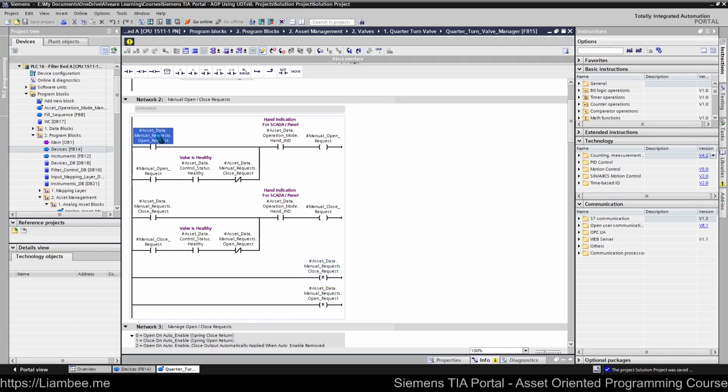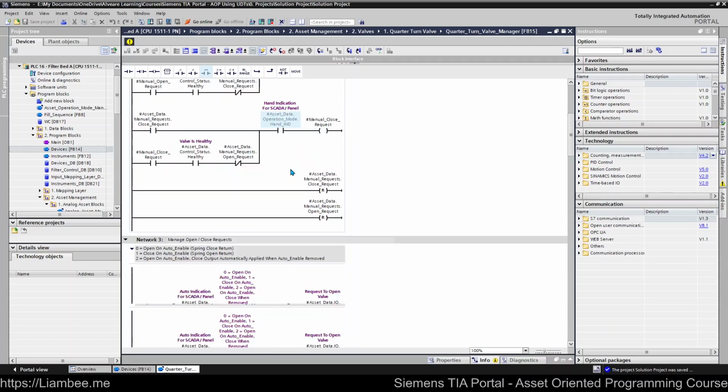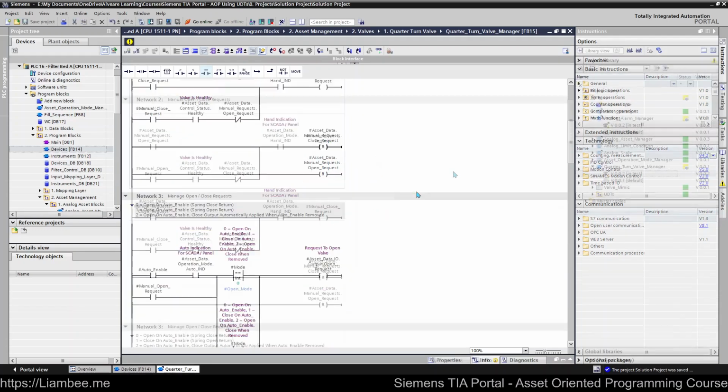So somebody presses the button, it gets turned on here, and then it gets turned off here. So we never have this condition of, if you press a button and then you lose comms, or your comms is not great, then we don't end up with this being stuck on when it shouldn't be. Just for anybody who's wondering why those are there.